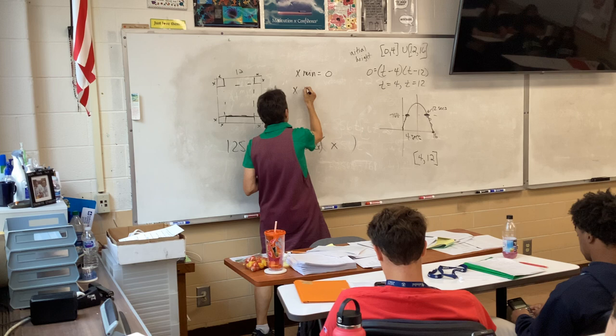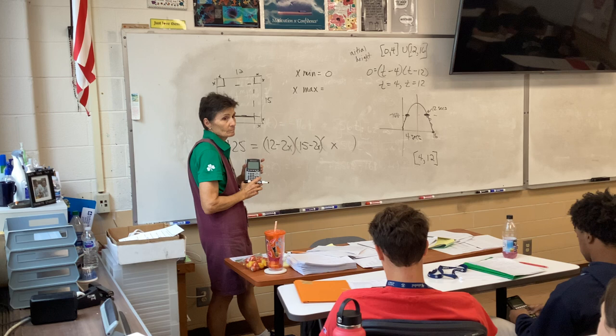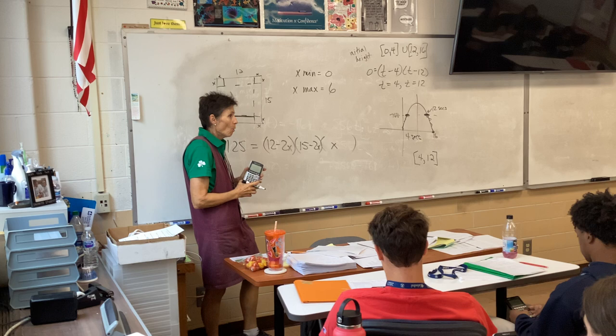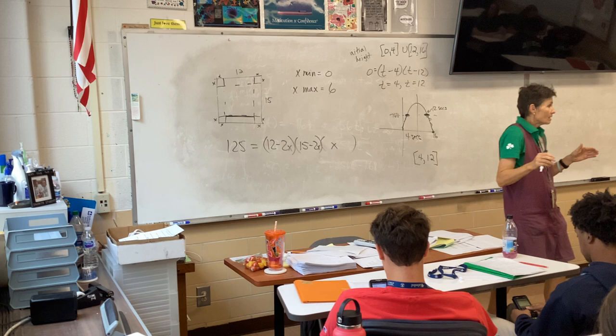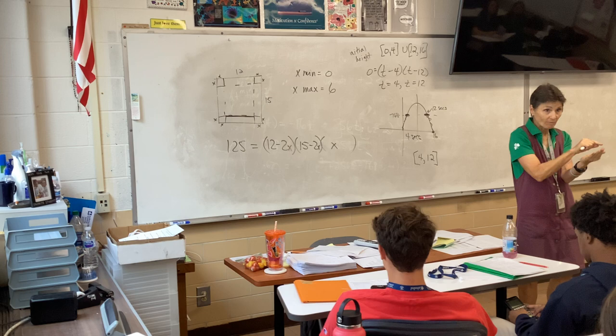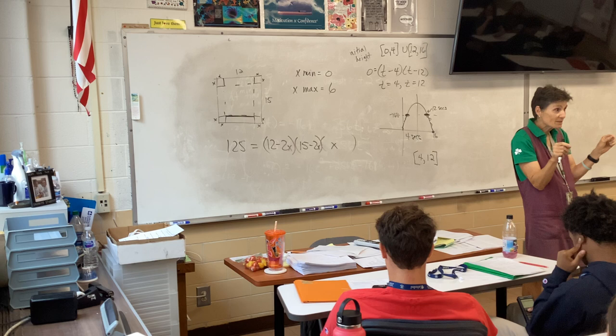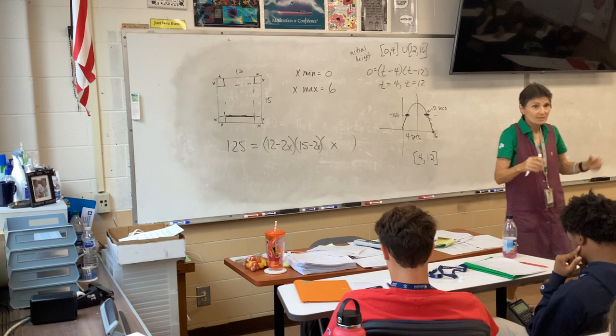What is the maximum X value? 12? 6? Yes! Thank you, Lewis. Why is the maximum 6? Because you have to multiply negative 2 by 6 and you can do 12 minus 12. Exactly. The smallest dimension is 12. If you're going to cut a corner out of both, imagine holding a piece of paper. If it's 12 across and you're going to cut a chunk out of both sides, that chunk can't be more than 6, can it? If you only have 12 inches to start with, you can't take 7 and 7. That won't work, right?